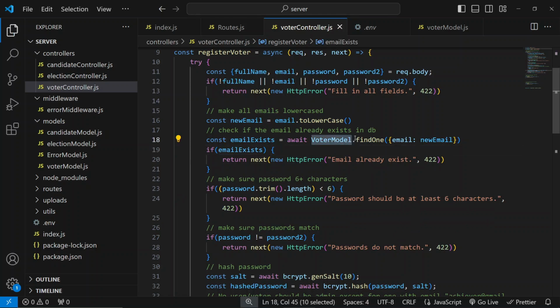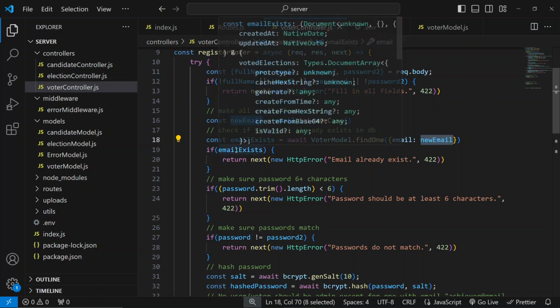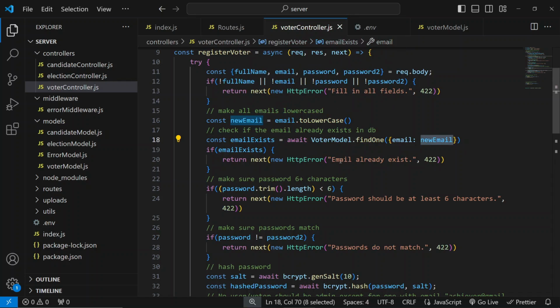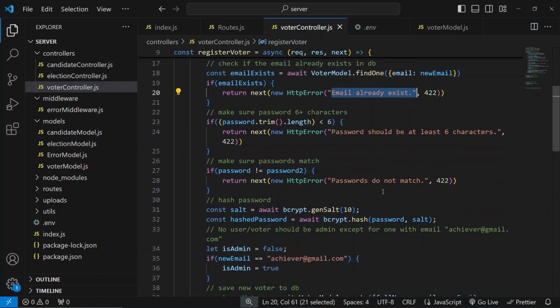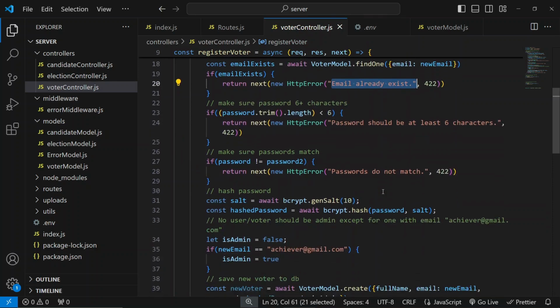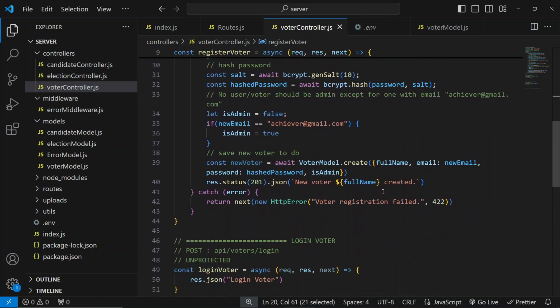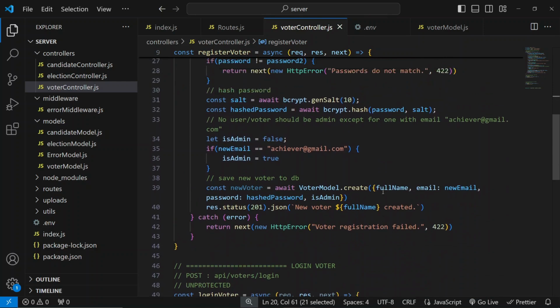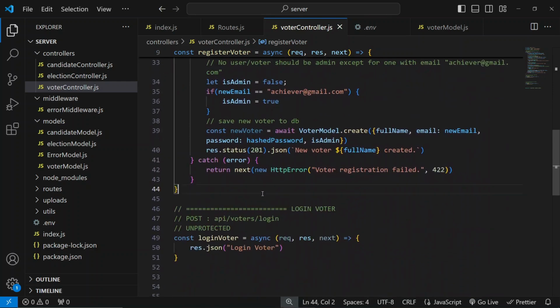So we are checking the database to see if the email actually exists. If it does exist, then we are going to return an error, saying email exists. I hope that makes sense. All right, so with all this in place, we should actually be able to register a user.